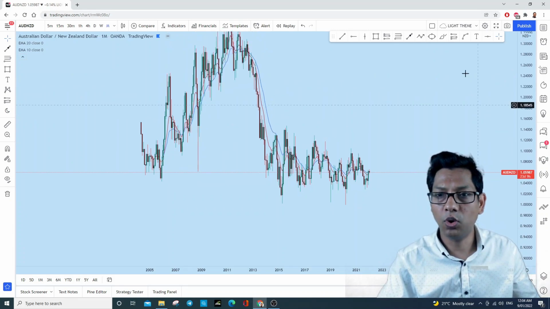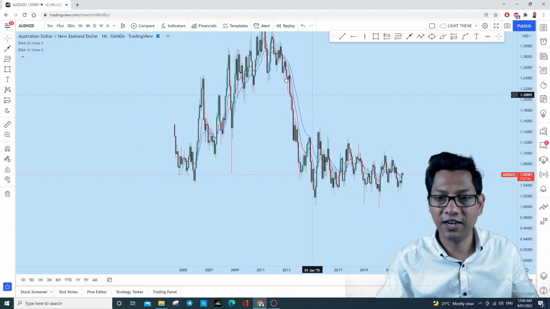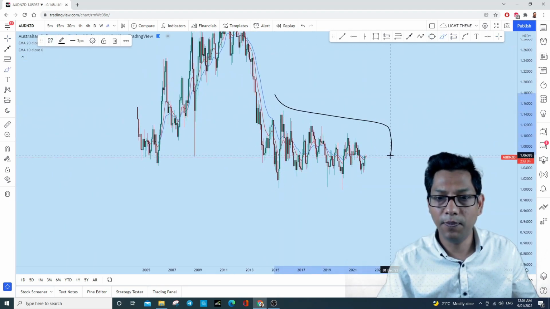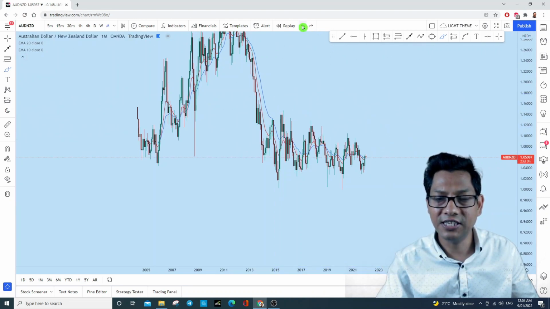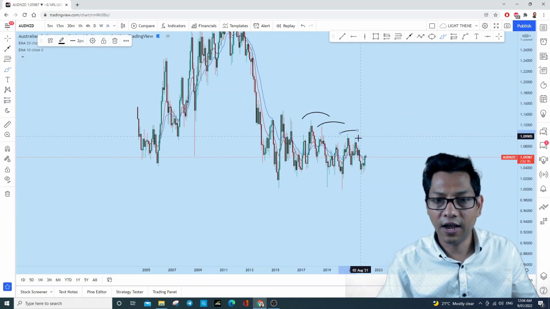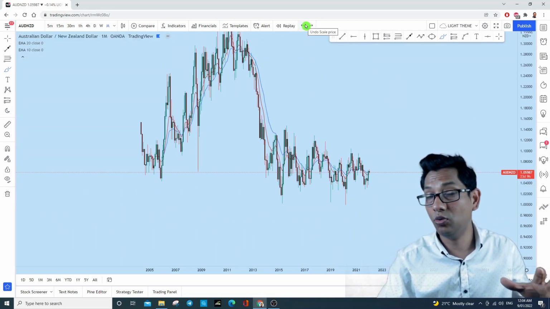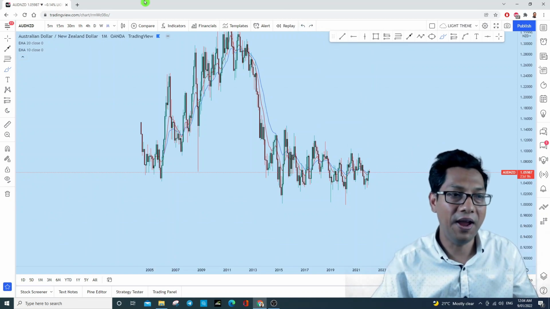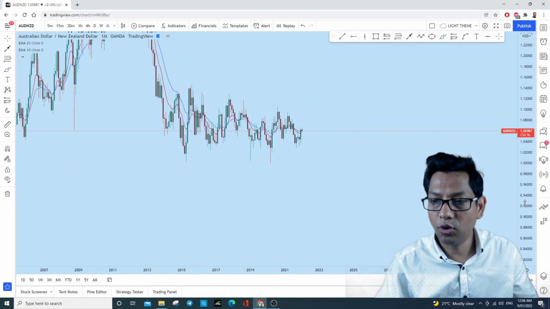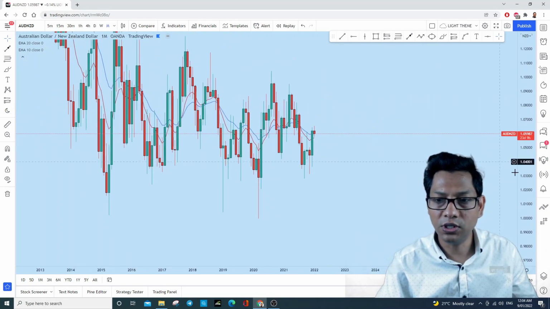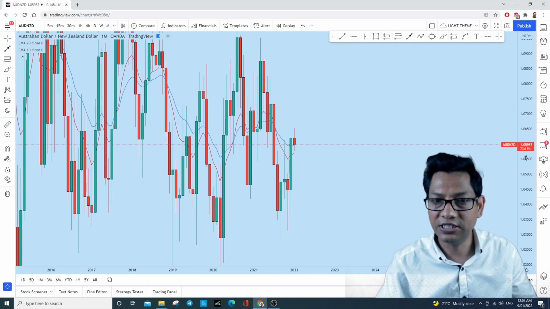Now overall picture, what you saw, this is a bearish market, clearly visible bearish market creating a series of lower highs, and finally what we might see from here is a break to the downside. That means AUDNZD is overall bearish. Now let's narrow down to the recent time frame to see what kind of price action it is creating.